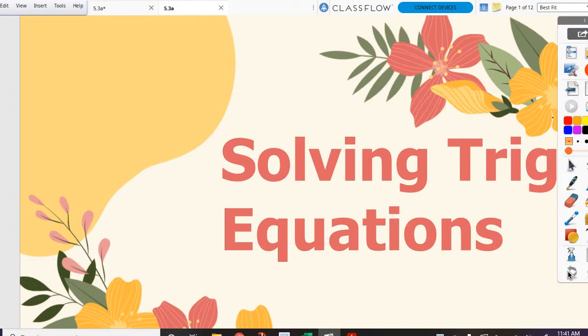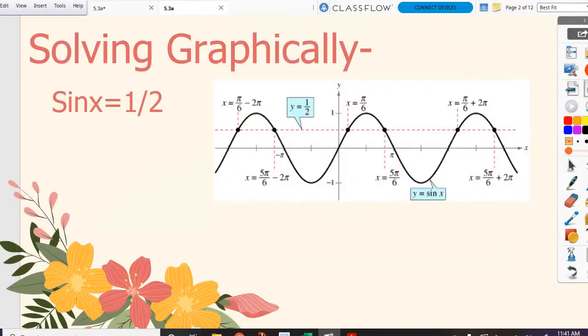Okay, so let's think back to when we did solving systems of equations. What's the first method that we look at? Graphing. So we do graphing. Don't forget about it, because you don't use it very often. So we're going to look at graphing first for solving a trig equation. However, it's going to be the same type of thing. We're not going to use it quite as often, but it is kind of a good place to start.